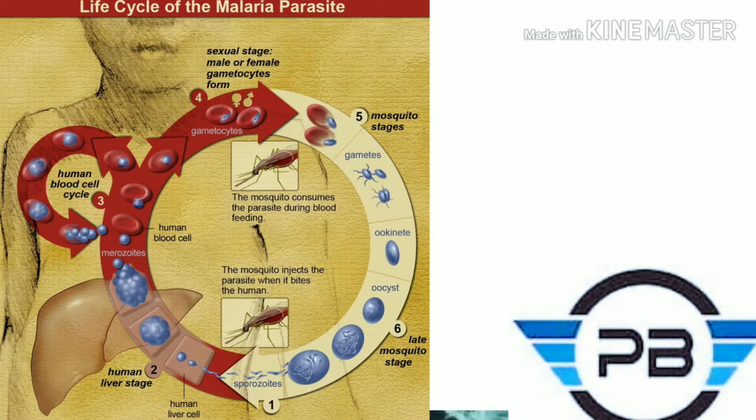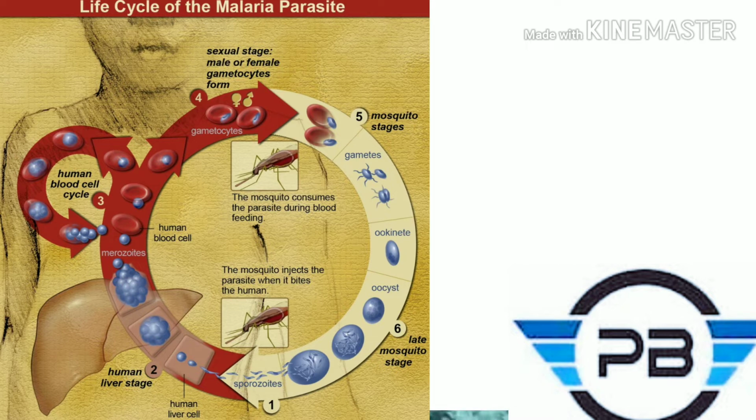Now, before we talk about the symptoms and treatment of malaria, let us look at the life cycle of the malarial parasite. And which is the malarial parasite? It is Plasmodium. Now this is a little interesting, the life cycle of Plasmodium. If you see here, it involves 2 hosts, not a single host. One host is the human being and the other host is the mosquito. And what are the 2 hosts? One is human and the other one is a mosquito.